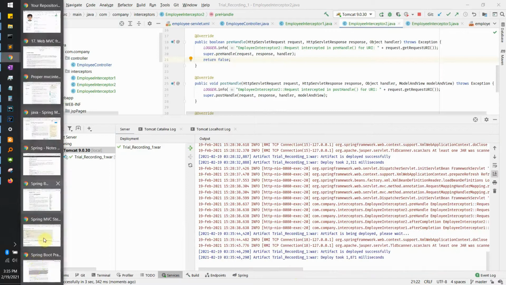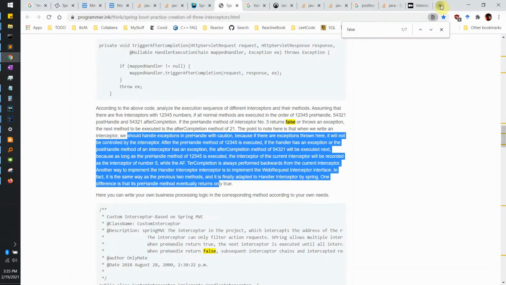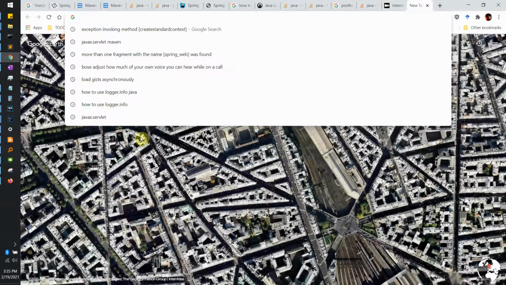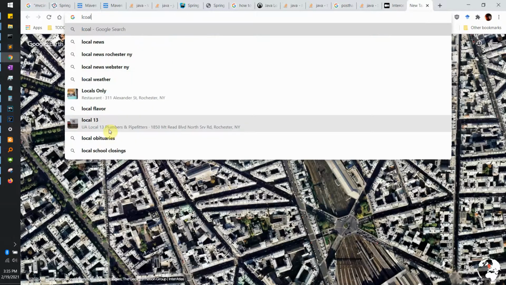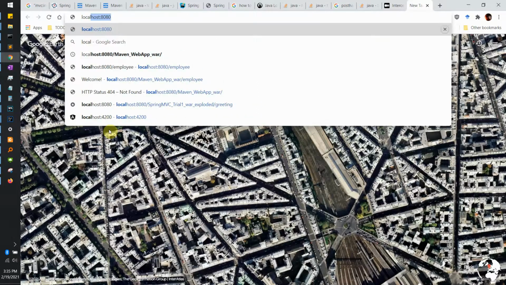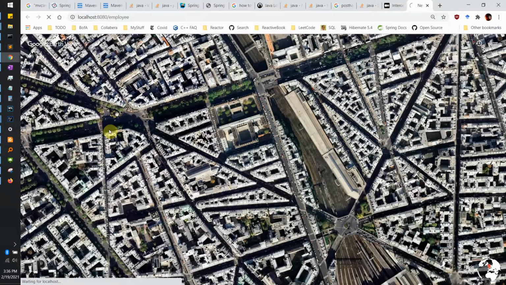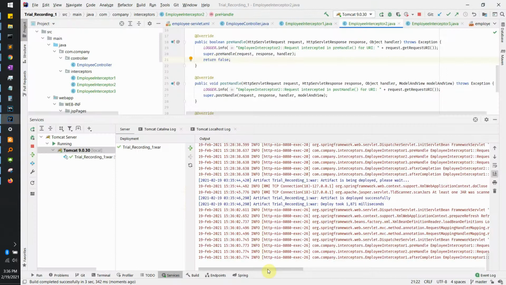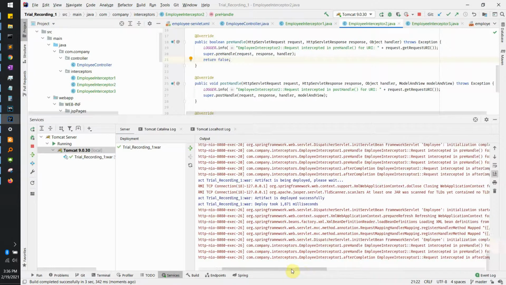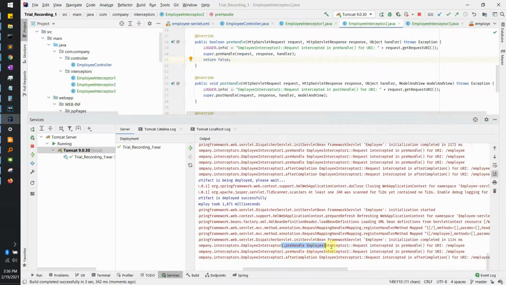Let's try hitting that endpoint again. Okay, so we did not expect anything to display. And over here we see the preHandle of 1 and then the preHandle of 2, and then that is immediately followed by the after completion of interceptor 1.